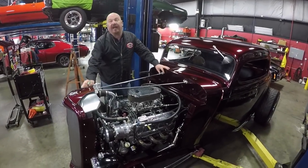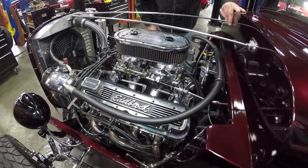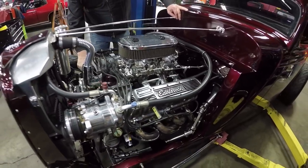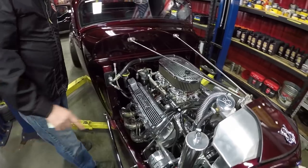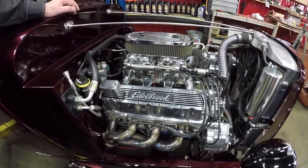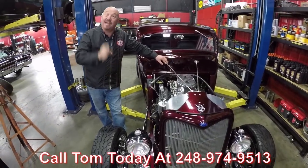Let's check out the power. Up front here we've got a stroker motor — 408 Windsor base. It's got a SCAT crank in it, it's a lightweight crank. It's got SCAT rods — they're I-beams. We've got a dual set of Edelbrock carbs on top, Edelbrock valve covers, stainless headers, a polished-up alternator, polished-up water pump, and a polished-up AC pump. Firewall's all nicely painted. The radiator's all polished up — it's aluminum. We've got electric fans on the backside of that radiator. The car is amazing guys — she's a street rod, she's got Ford power, she's got dual fours. Give us a call at 248-974-9513 and let Vanguard Motor Sales park this dream in your driveway.